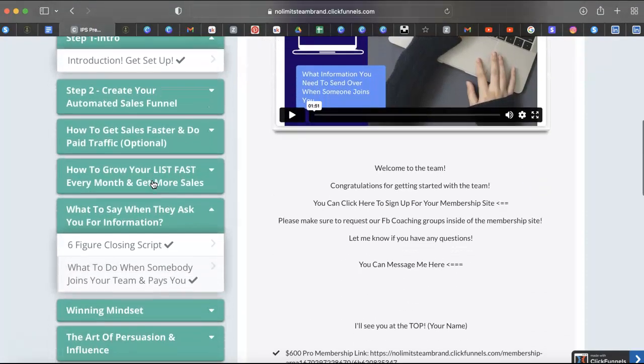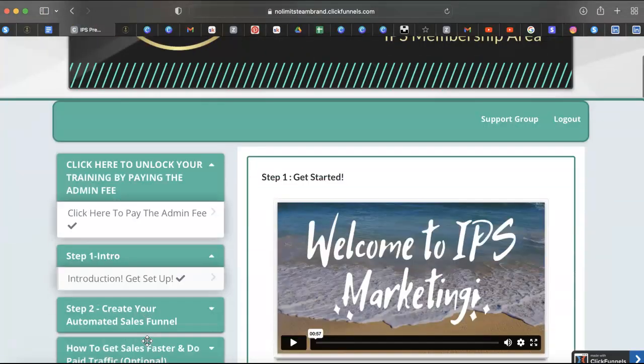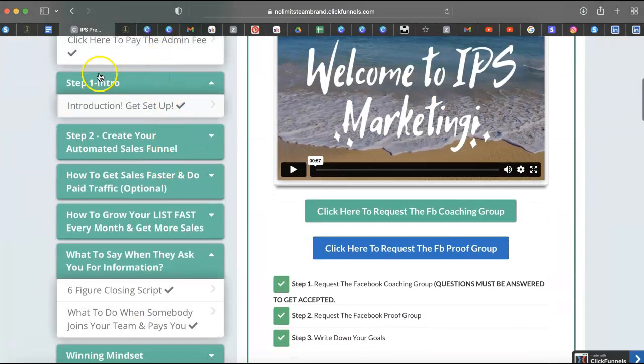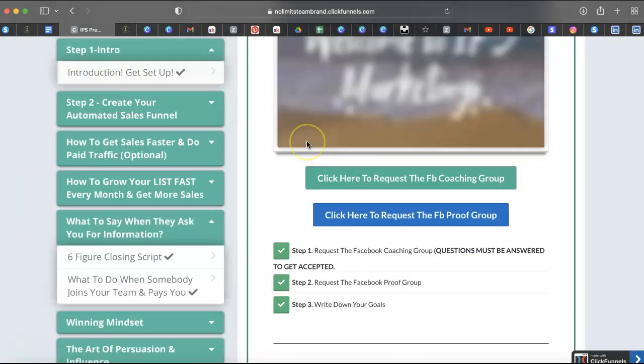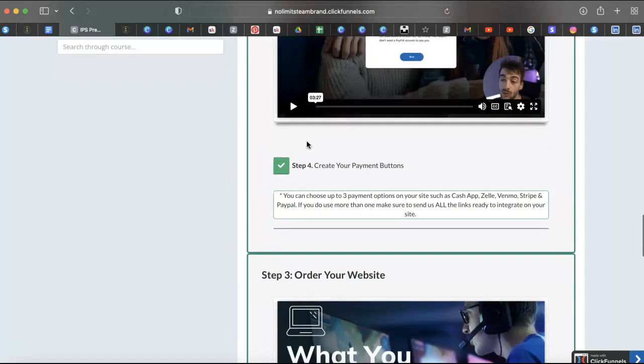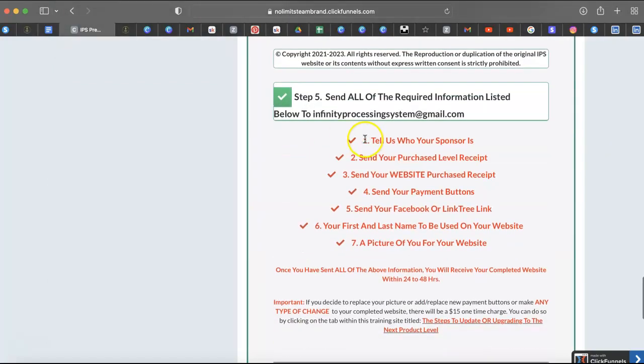And so this is going to be part of this right here. So back in the back office, you're going to click intro one, setup. You're going to go all the way down here. This is all about PayPal, making your PayPal buttons. But this is all the stuff you want to get, right? To do your link. So whether you're updating or whatnot, this is going to be part of number four, your payment buttons, okay? So this is what you're going to email back to IPS to get your payment buttons added to your website.